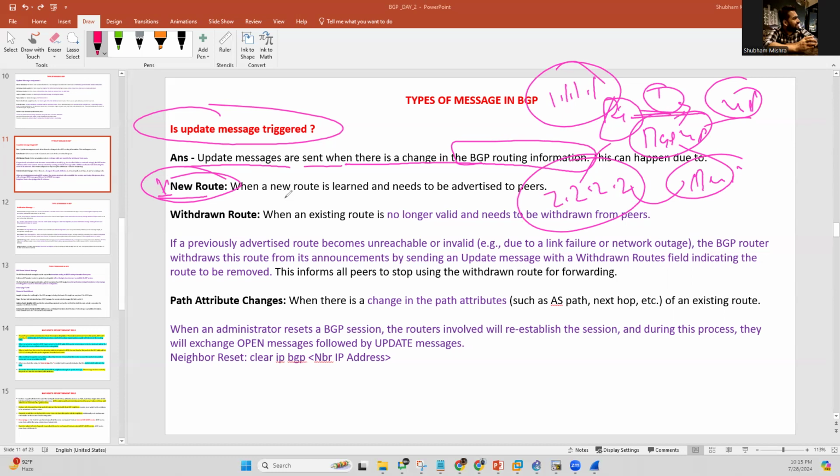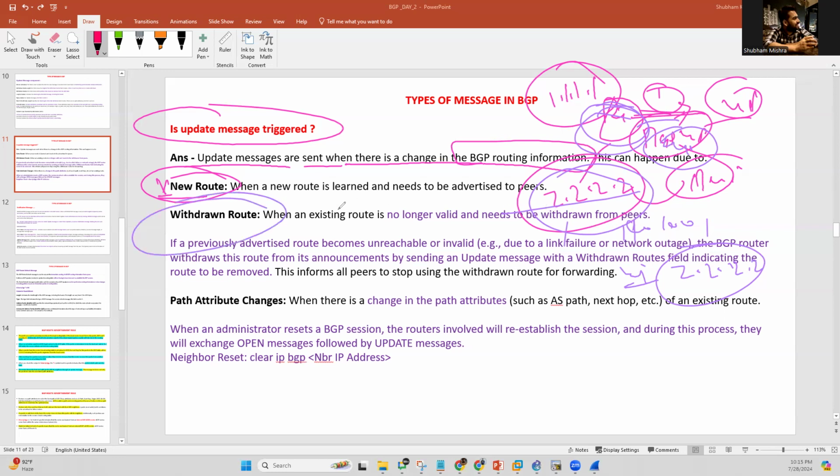Are you getting my point? Yes or no? Yes. Now, one more thing. Let's suppose on router number 1 I write no loopback 1. Let's suppose I am removing this loopback. Again, R1 will generate the update message, and in this update message, what are the withdrawn routes? 2.2.2.2, because it is now not available in the R1 BGP table. Yes or no? Yes. So please remember, the update message is triggered. If any new routes are learned, the router generates the update. If any routes are withdrawn, the router again generates the update message.